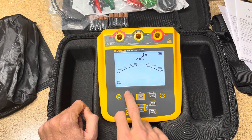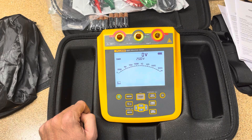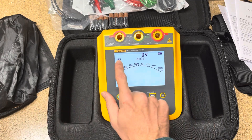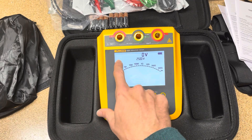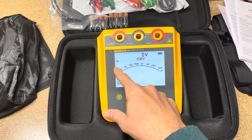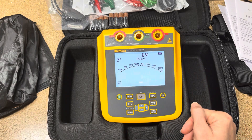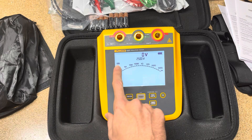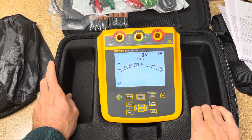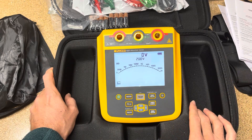Let's talk about the test functions. There's DAR — Dielectric Absorption Ratio — which tests at 30 seconds and 1 minute to give you that ratio. Then there's Polarization Index, which tests at 1 minute and 10 minutes. There's also a combined mode that runs both tests simultaneously — since you're already going to 10 minutes, it takes readings at multiple intervals and gives you both tests in one 10-minute interval, which is pretty cool. And then DD — Dielectric Discharge — was new to me. There's a formula you can look up; there are pass/fail criteria for that test.